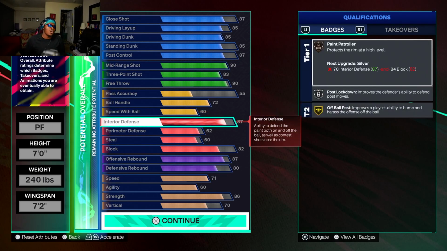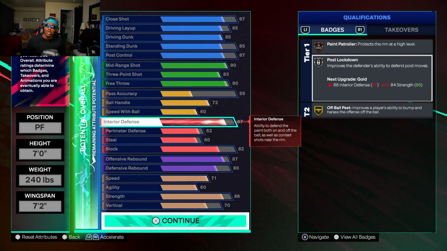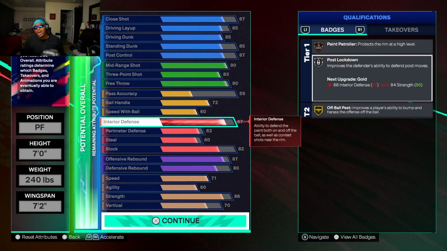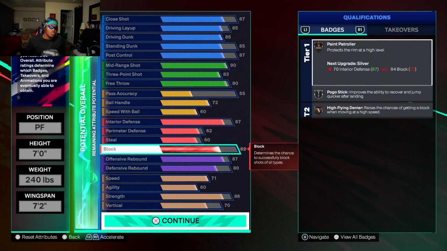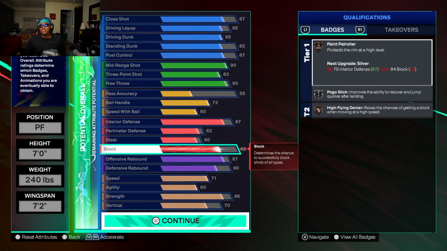87 on the interior defense. Now, we're going to put +1 here on this badge area in order to get a few more decent animations for the build, and also get post move locked down on gold for this build and go crazy with them. Obviously, as y'all already know what the business is when it comes down to that. Another thing going on with the block rating is that eventually we'll be getting this to an 84 block rating, and what that will do in turn is give us silver paint patroller, and they make the build just that much more of a god.